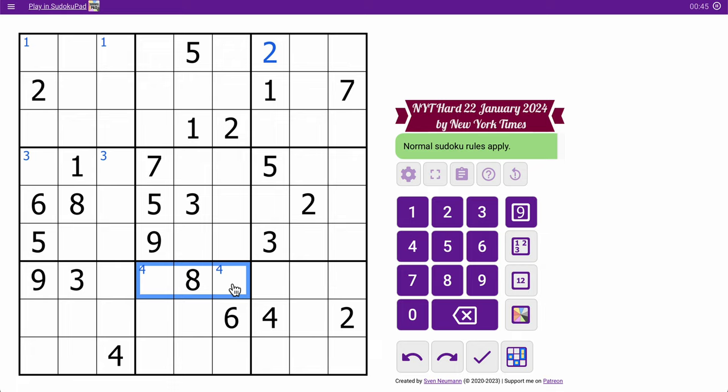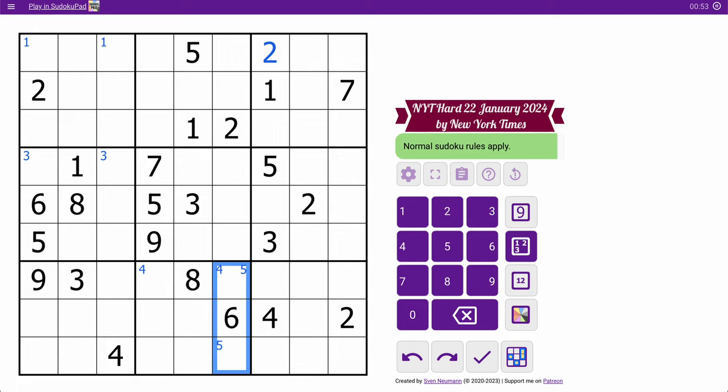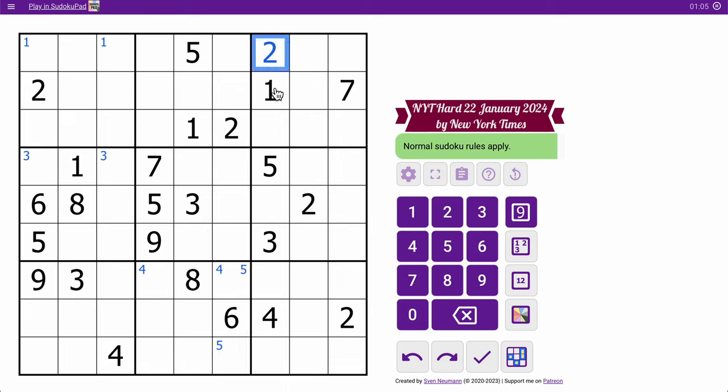If I switch to columns, 2, 6, 5, 9, 1, 8, 3, 4, I don't have a repeat. The middle columns, I put a five in column six. And then I've got 7, 9, 1, 3, 8, 2, 6, so I'm done with the middle columns. The right columns, okay, I have twos, and that's all I'm going to get.